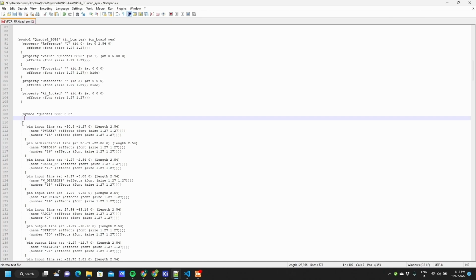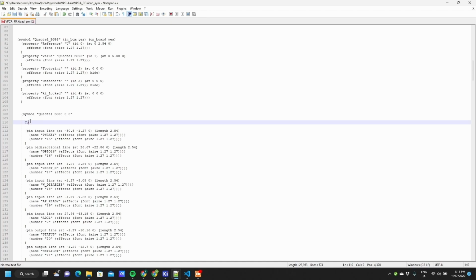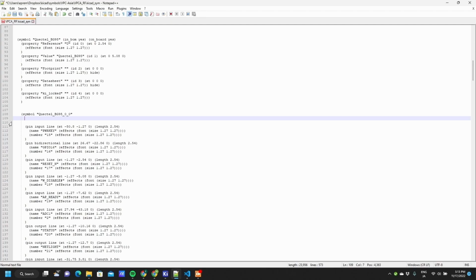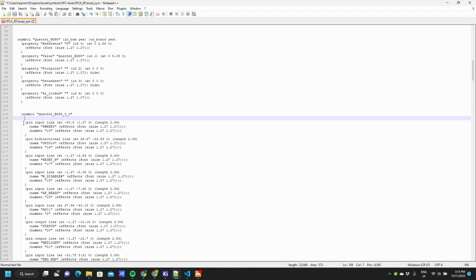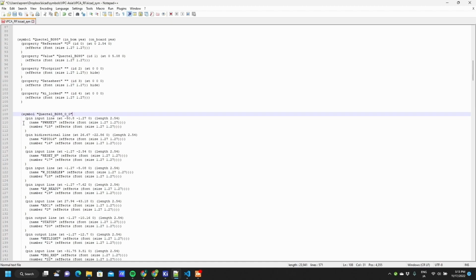So basically what will end up happening is unit 0 here, once I select and copy, it's going to end up just an open bracket and a closing bracket, and that's fine. There's no pins in there. That's totally normal. But as far as I know, unit 0 still has to exist in the text file, though. You can't just obliterate it, or I haven't tried it, but it might also break trying to load the file in the symbol editor again.